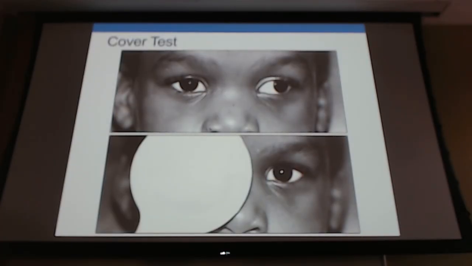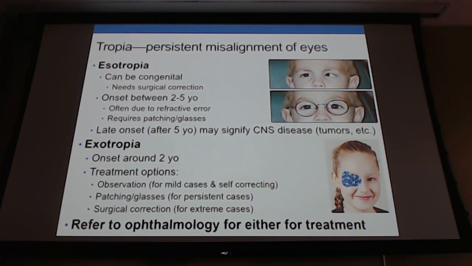Okay, so cover test. The patient's coming in with a tropia. It's there all the time. You're covering the good eye, and the bad one snaps into place. Things to know about your eso and exo: those are going to be your most common. If you have a hypertropia, that's really something where you should call somebody because something's not right. That's never going to be normal. But your esotropia, a lot of times is going to be congenital in nature, so they're just not getting that visual stimulation for that one eye.